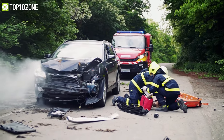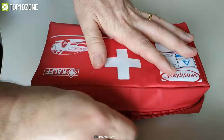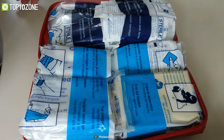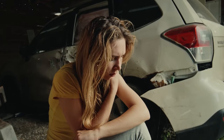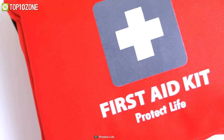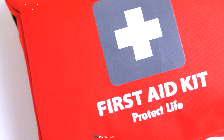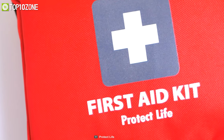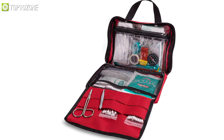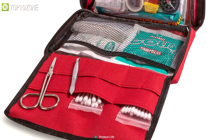Having a first aid kit available in your car is imperative when accidents occur. So make sure you have the ProtectLive first aid kit with you at all times, which has over 200 pieces of medical supplies that'll help you get out in emergencies. With a clear and organized compartment and heavy-duty zippers, this kit is well organized and offers additional space to add more personal items. The first aid kit is made in an FDA-approved facility, so you can rest assured that this product will not let you down.